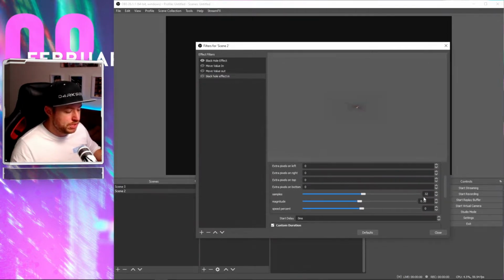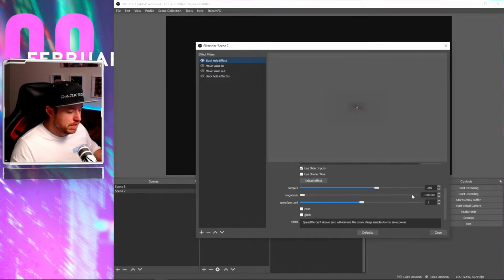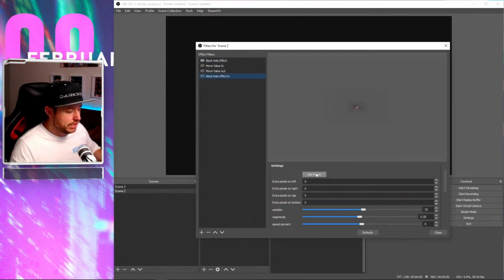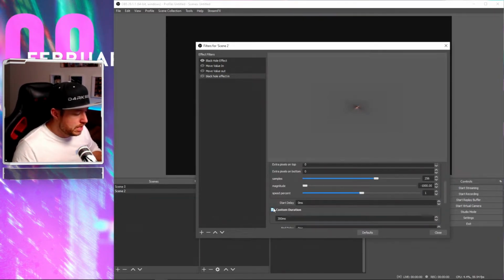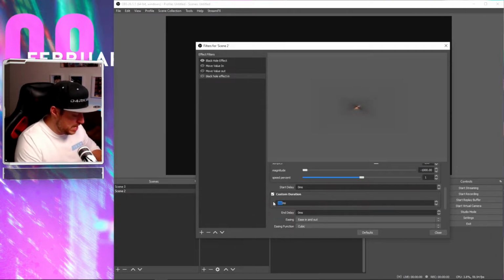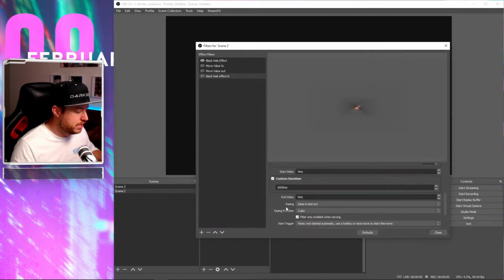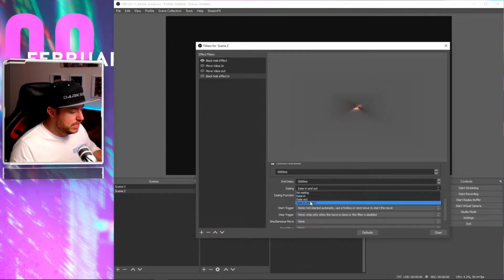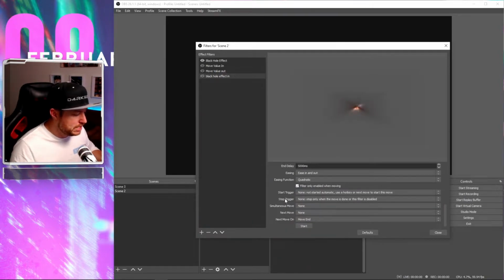What I'm going to do, because I want to copy the settings from this across to this, I want to click on get values, and it's automatically going to copy the settings from the master filter that we've applied at the start. The custom duration. Now the duration on how long I want it to take to zoom out from the original cam position. I want it to take, let's say 6 seconds, so 6,000 milliseconds. And then I want it to hold in that away position for 5 seconds. And there's a reason why, and we'll show you in a second. So 5,000 milliseconds. I want this to ease in and out. I want quadratic easing function.